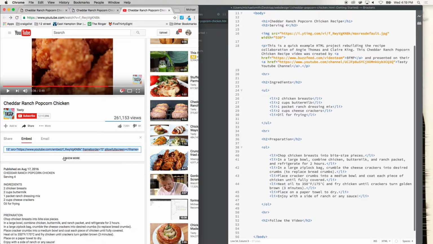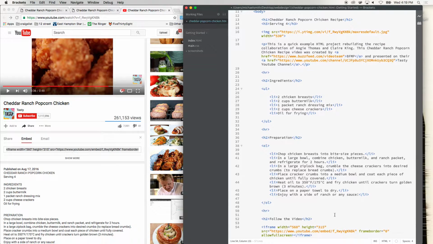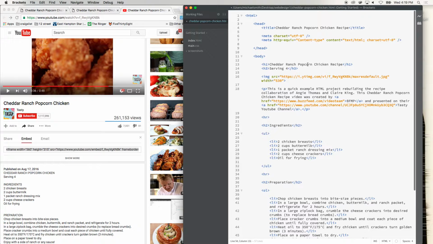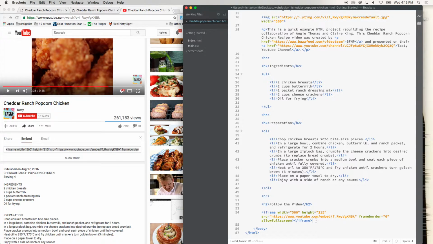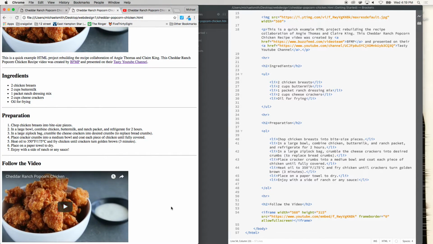We can click on the embed, copy that, and paste it. Oh, and that width was 560, so I'm going to adjust the width of my image up here to 560 as well. We'll save, go back, and refresh, and you can see that we've got our video.